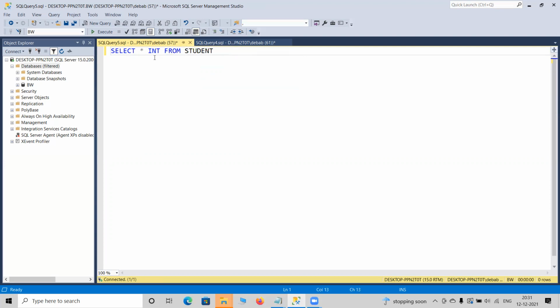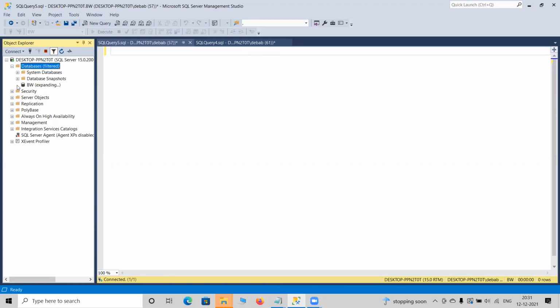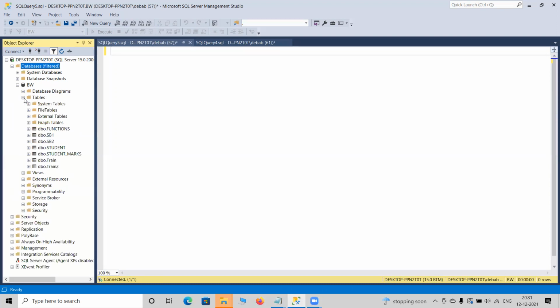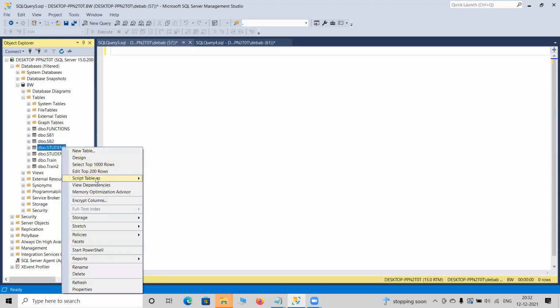But I do not want to go with that approach. I do not want to create the table. I just need the script so that I can pass it to some of my students. So in that case, select the BW database, go to the tables, go to the student table, right click it and go to Script Table as.